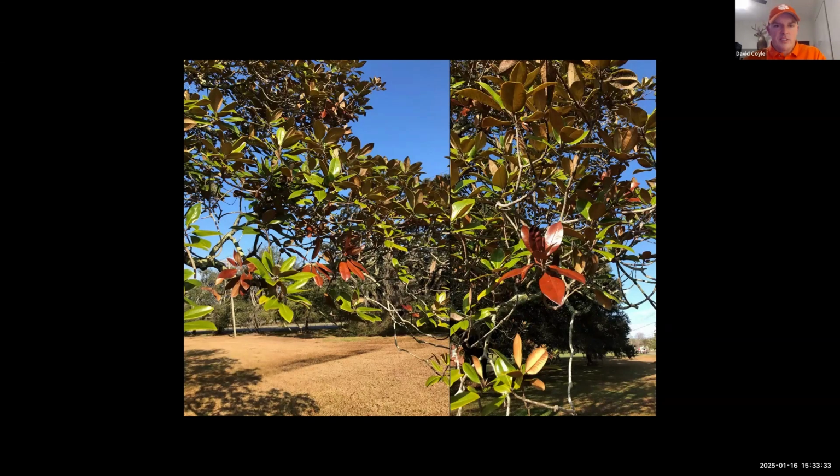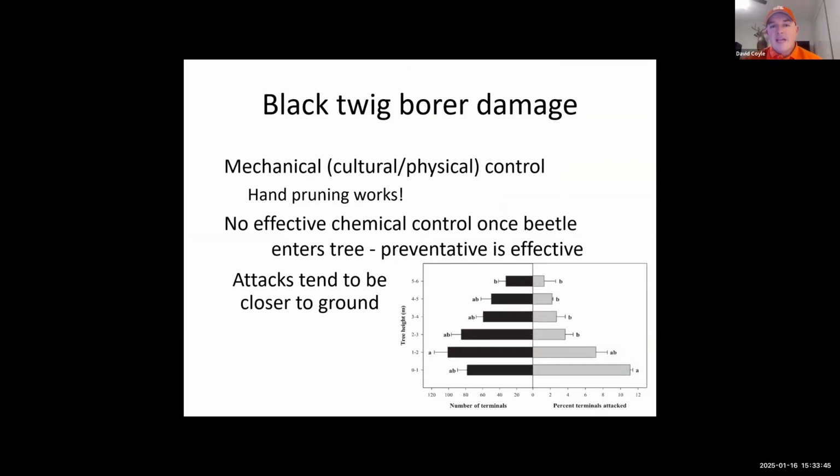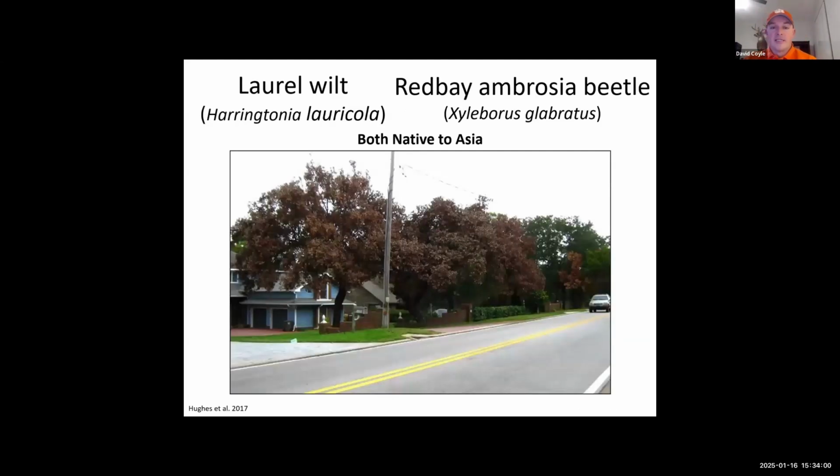They seem to love magnolias for some reason. They really like those magnolias, so you'll see these brown branches, and if you look really closely, you can see a teeny tiny hole there, and that's where that adult bored their way in, and then they just go straight up the twig, which ends up killing it. You can physically cut them out. There's not really any good management you can do once they're in there, though, because you can't spray anything on them. And we notice these because the attacks are closer to the ground. So the attacks are usually right where your eye line happens, unfortunately.